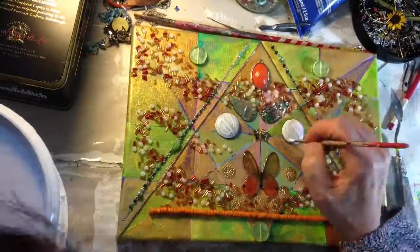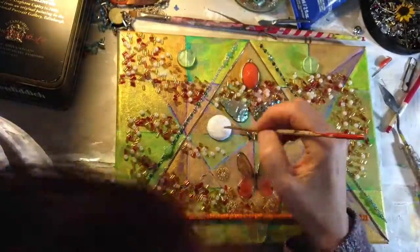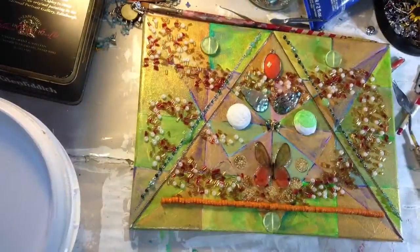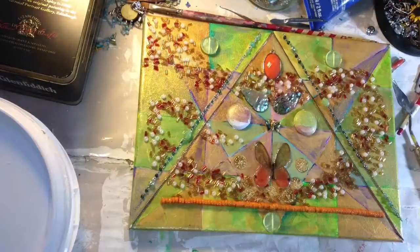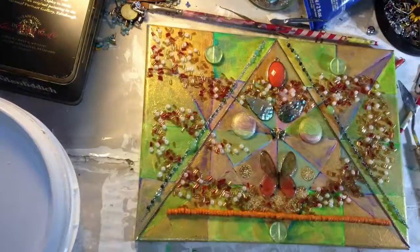I have an idea. I love that color green, but it just didn't work with the painting. So I kind of painted them out. I think that's much, much better. Don't you?